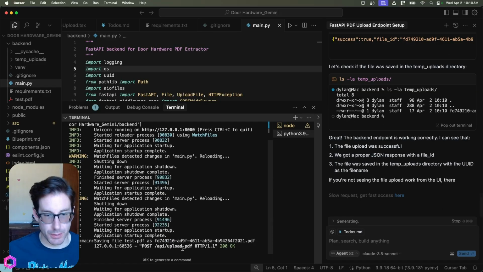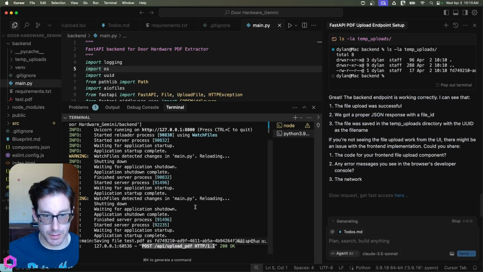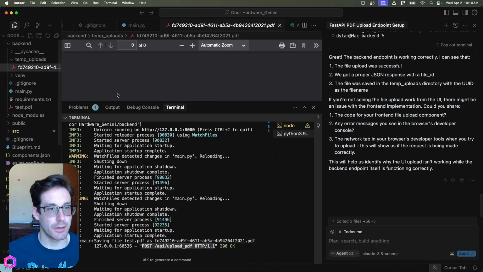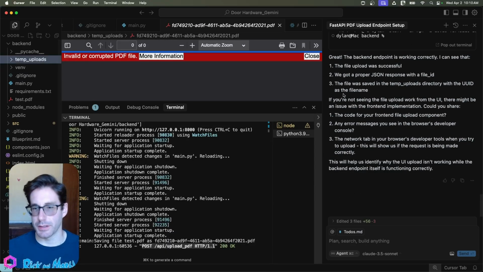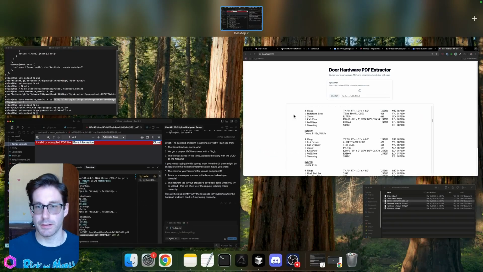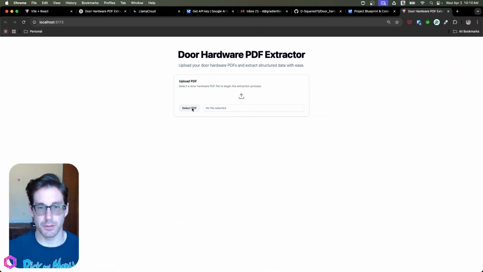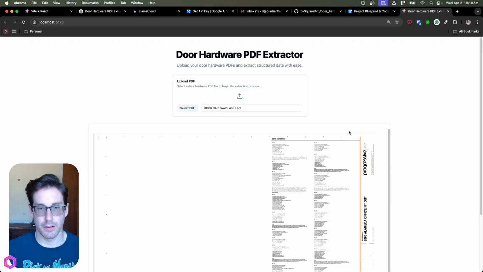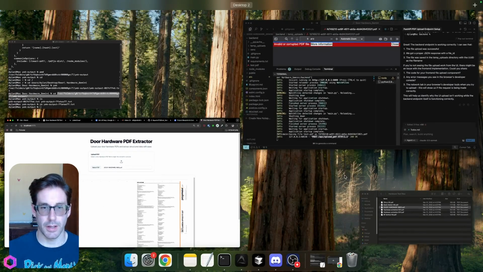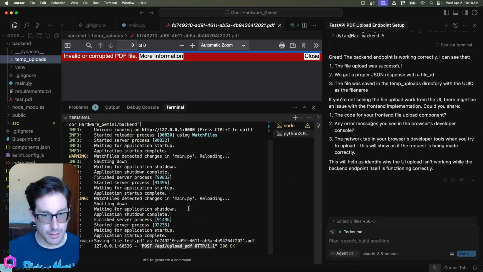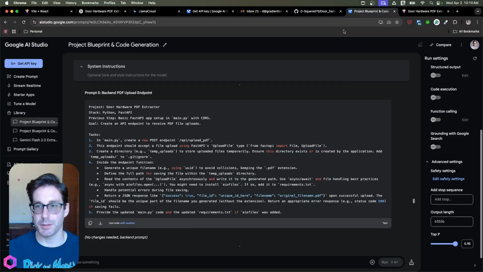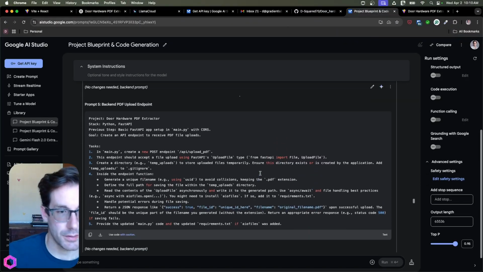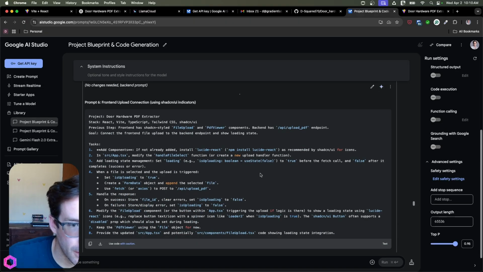So it looks like the test worked because you can see the post went to that specific point, and if I go here, you can see the test files here, which is interesting because that means that this is not connected to the backend. Because when I upload this, nothing happens. But maybe that's because I've not read the prompts, and maybe the prompt tells me that we're just creating this first and then we're going to connect it later.